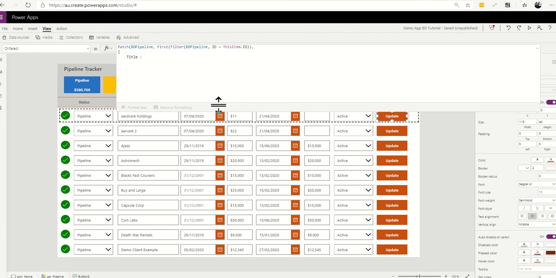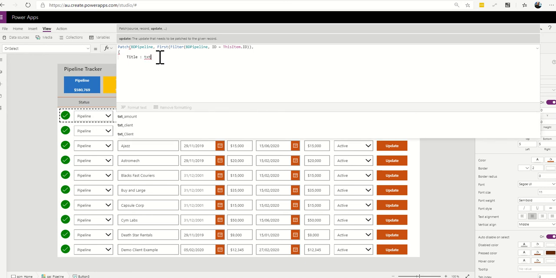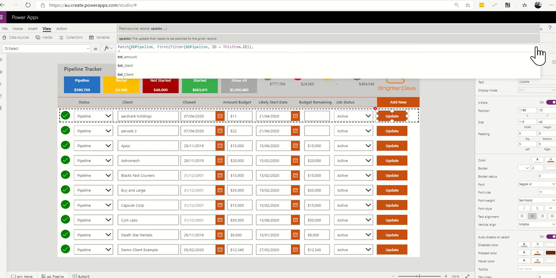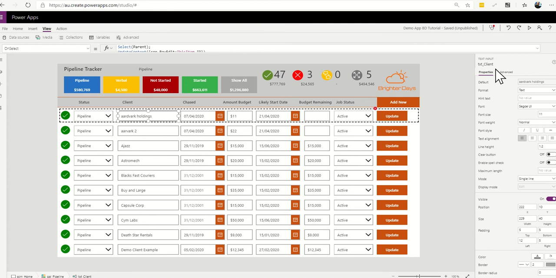What I mean there is if you string a massive patch statement together and they're all called drop down 1, drop down 2, text input 1, input 2, you don't know what each one means and it gets a bit harder to understand. So when you type ahead, you can see some of the stuff. And look what I did, I did a lowercase client and uppercase client. So I don't really want to do that. I'm going to change that name again to make it actually make sense. So text client, go back to the old lowercase, and then we'll give it another name, gal, so I know that it's in this section.